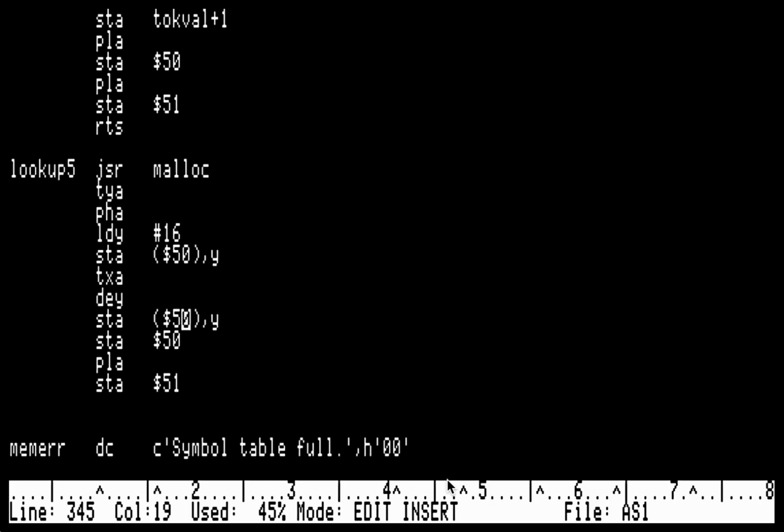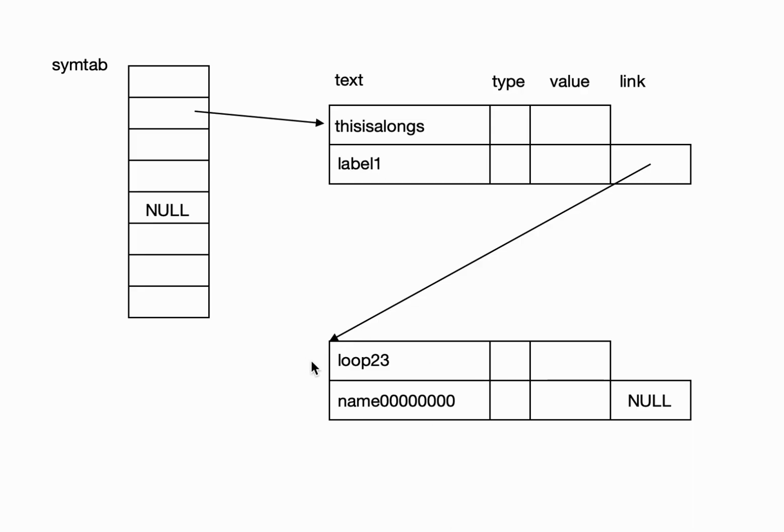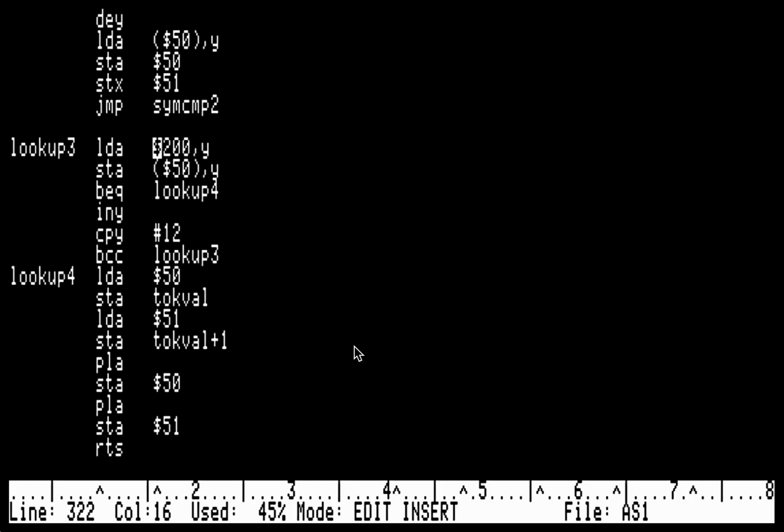So then we can just go straight to lookup 3, because what this is going to do is copy the name from the scanner into whatever is being pointed at by the pointer in zero page location 1551, which in this case is here, right?